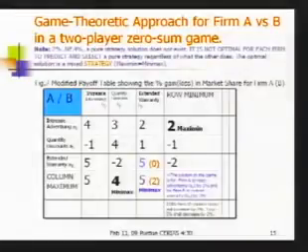So I will not dwell on this too long, but the game theoretic approach for companies and businesses, like firm A versus firm B in a two-player zero-sum game. You have company A versus B. A is on the offense, B is on the defense. What B wants to do, being on the defense, is minimize its losses, and A wants to maximize its gains. So there's a minimax thing going on here, and we don't have time for that.